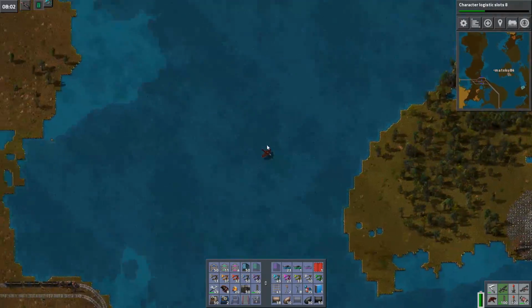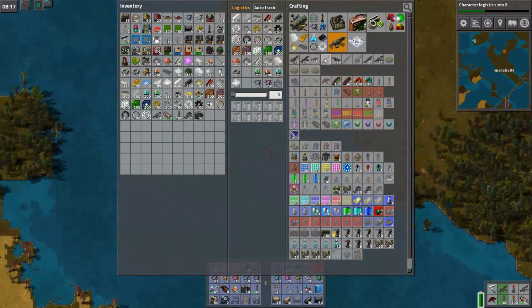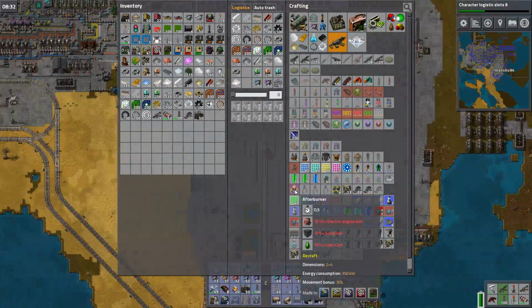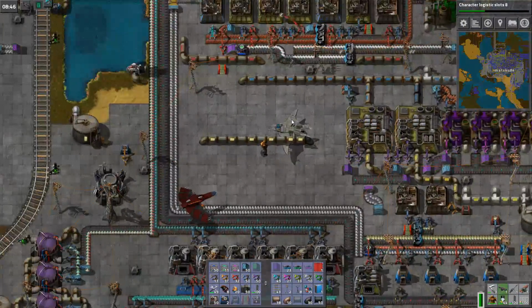Can I put... Yes, I can put afterburners in this thing. Let's head back and put an afterburner in there. Maybe I can build one. Where is it, though? That one? Nope. I need more engines and solid fuel and stuff. Oh, God. It takes forever to stop.